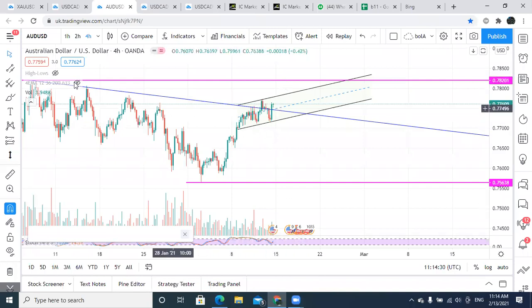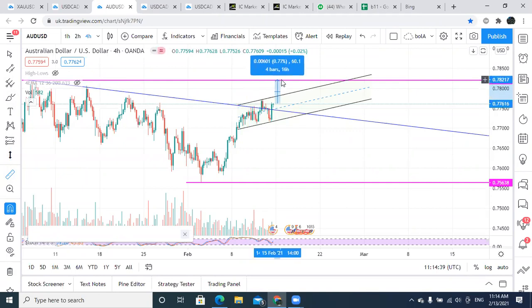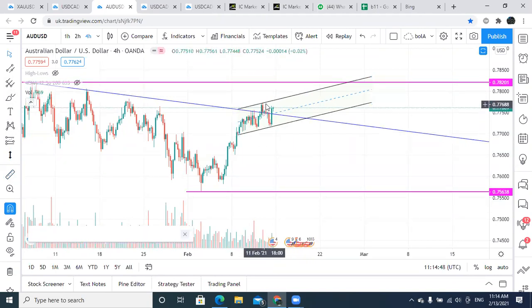But one key thing that you have to note is for now, the effort to come from here to here will be huge. To make this 61 pips, the effort will be huge. So what is the best buying scenario for me? All right. So if I've missed the opportunity, the best buying scenario will come in a couple of places. You see this low, right, can provide a very good buying opportunity because we've been using it as support, which is the low of this channel, right? At the same time, we have this huge impulsive move, then we have a bit of a correction, and then we have continuation to the upside.